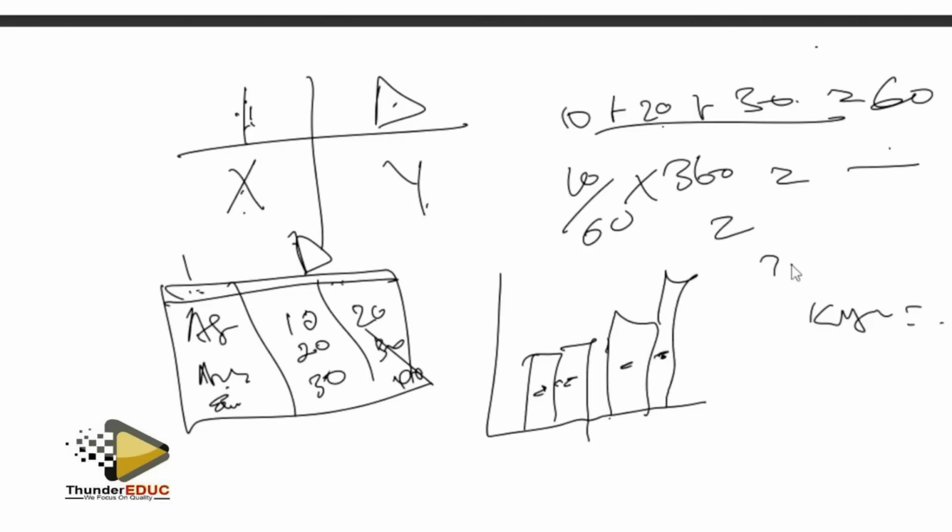Now, these bars must be the same. If this bar is not the same as this, you lose a mark. The size must be the same. These spaces must be the same. If those spaces are not the same, you lose a mark. That's how kids lose marks with these graphs. Then, if it is a line graph, it is a little bit different.